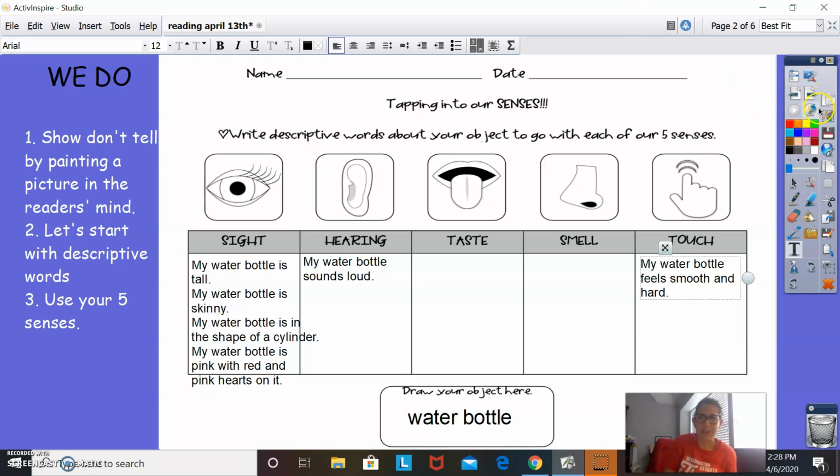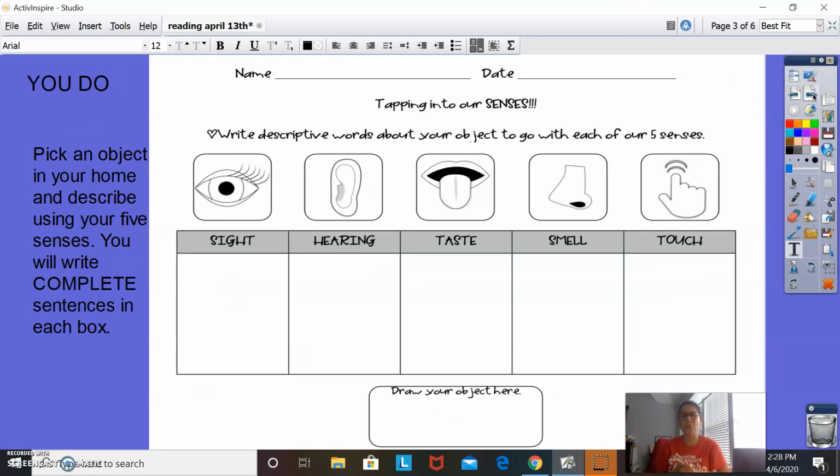Now, what you're going to do, guys, is when you go into Google Classroom and you see this assignment, there's an attachment with this form on there, and you're not going to print it out. All you're going to do is click where it says click here to type here. You'll be able to use your keyboard on your Chromebook or laptop or tablet or iPad, whatever device you're using. You'll be able to type in here. Remember, though, you are using complete sentences.